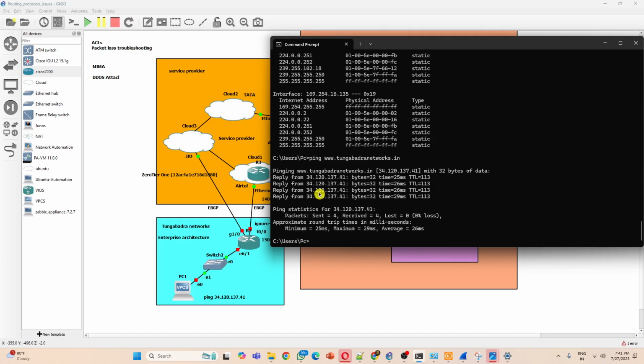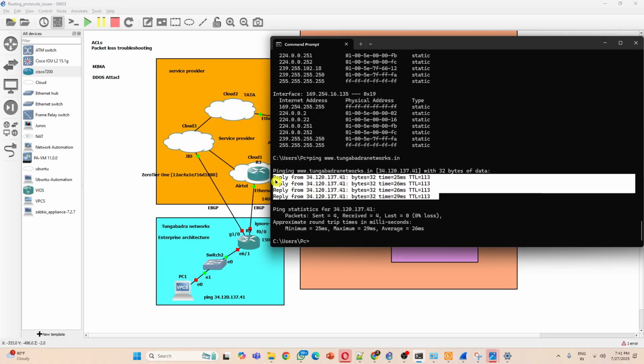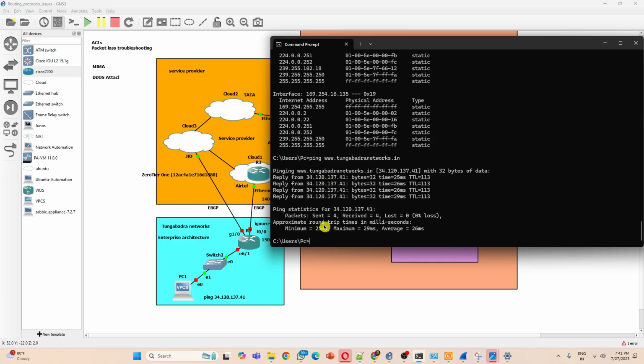Suppose I am the tutor, I am Ramesh. If someone asks me a doubt, I can explain one to one only. If 100 people ask me a doubt at the same time, my CPU, meaning my brain, will be overutilized and I'll get a headache. Generally, I cannot respond to you. Similarly, that's why it is sending only 4 packets. So what can a hacker do?